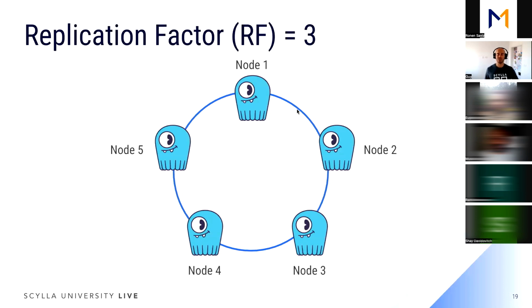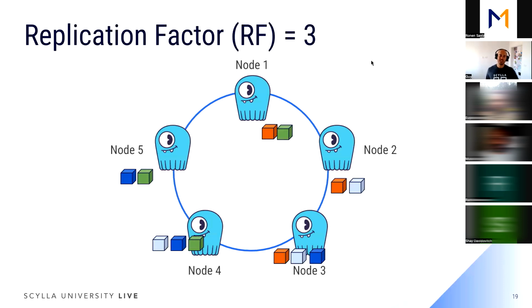Okay, so let's look at the cluster I previously showed you. We can see 5 nodes, nodes 1 to 5. And if we have a replication factor of 3, and we write this piece of data, say orange cube, it's going to be replicated to 3 different nodes. 3 different nodes are going to hold this data. And the same goes for other pieces of data. And I will talk maybe in just a bit about how the database determines which nodes are responsible for holding the data. Okay, and this goes on.